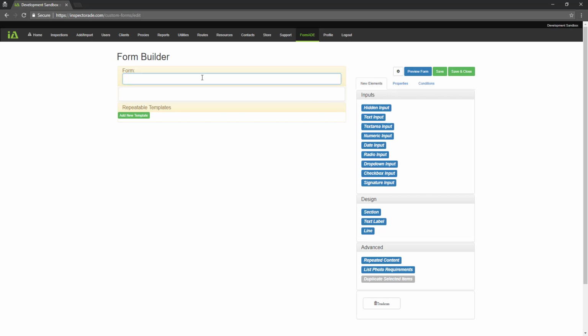Form names can be whatever you like, although we have some formatting recommendations to make finding forms in a list of forms you've created easier in the future. First, you begin with the client name and some kind of delineator, like a semicolon or a colon or a dash. And then a form description, or the work code itself. We'll make this one an exterior inspection.